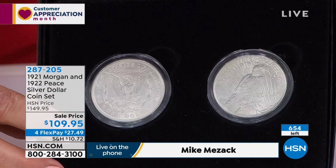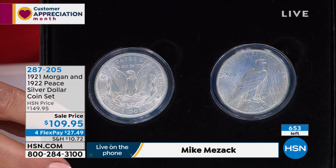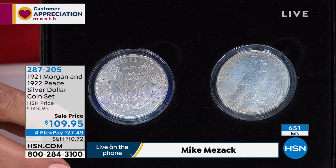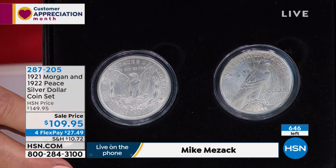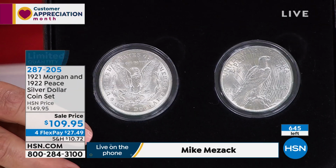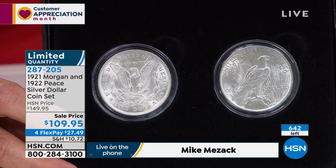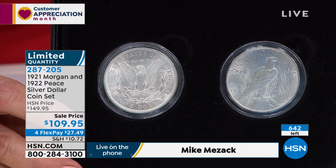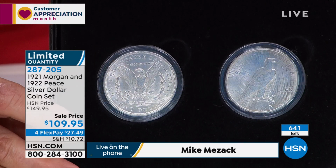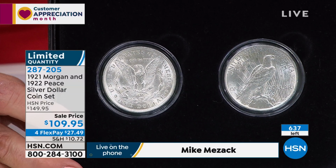You can see these are going extremely quickly because not only are these original coins, now keep in mind, these are not the commemoratives. These are original 100-year-old United States silver dollars in original, brilliant, uncirculated condition. That's why the Morgan dollar in the nationally advertised catalog is $113. The peace dollar, $108 in the nationally advertised catalog. Wow.